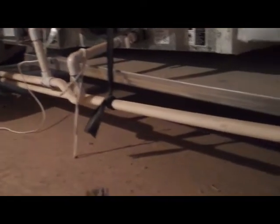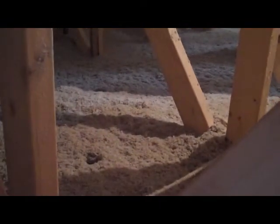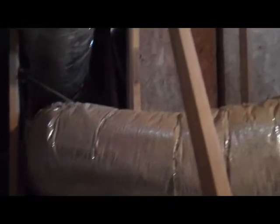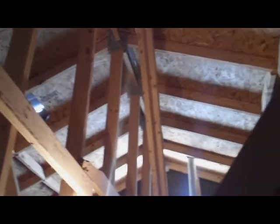Then we'll check the general truss framing of the house, or conventional framing, and we'll check the insulation type and thickness. This house has blown cellulose insulation, which should be about 8 to 9 inches to give you an R30 — that's the standard level of insulation we want to see in an attic. While we're up here, we'll also check the plumbing lines, vent lines, exhaust fans, making sure they're vented through the roof, along with additional roof ventilation for proper ventilation of the attic area.